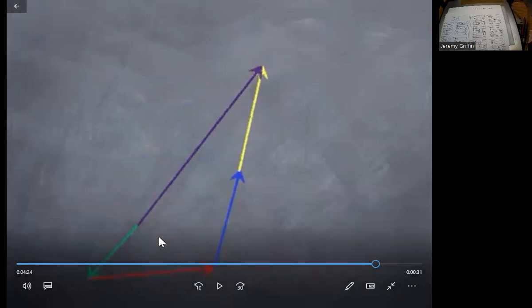Now, for this whole video animation, he's been using displacement as an example, so this many meters, right? But you guys know a few other kinds of vectors. Hey, is force a vector? Can you guys measure force in newtons? You guys remember the monkeys pulling the bananas? Remember those 3 monkeys? Do you think you could do the same tip to tail vector analysis with the monkeys pulling the bananas? Would it matter which monkey you considered first? No, you can consider them in any order.